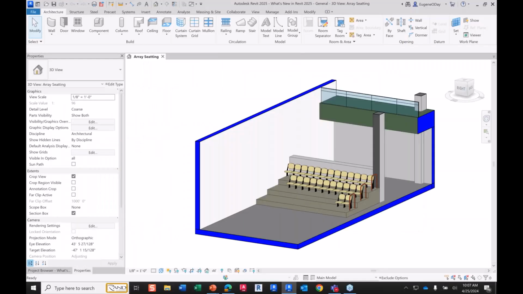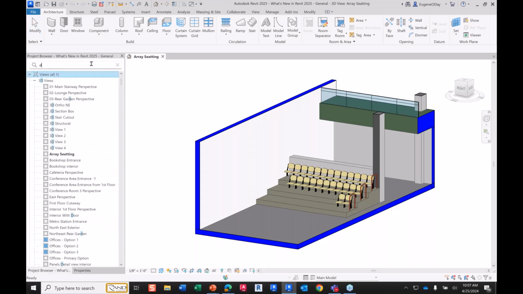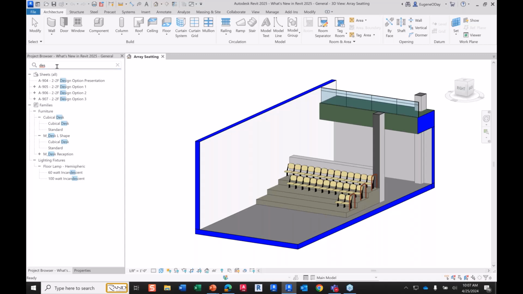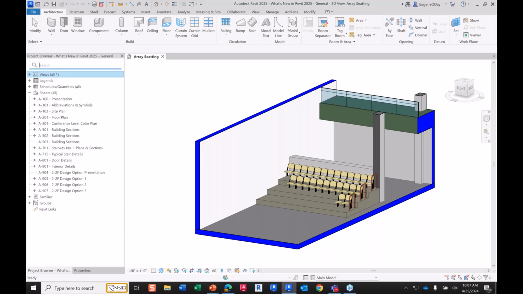All right, so I'm going to pop over here to my project browser, and I'll just do a quick search just so you can see the search engine. And so when I just type that in, it's going to show me all of my design options sheets that I have. But when we looked at furniture in the past, it would just show me that and wouldn't dive deep into it. For example, it dived deep into this one, but it's also showing me the standard one as well. So it's a better search engine that we have now in our project browsers that can just be huge.